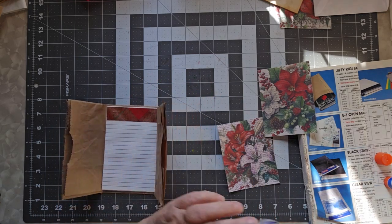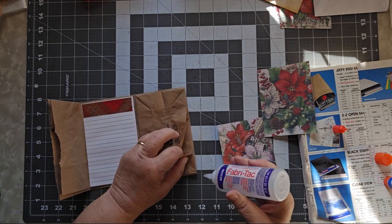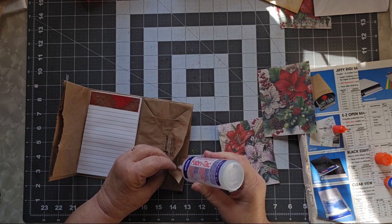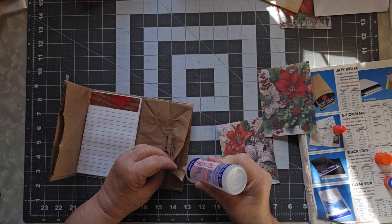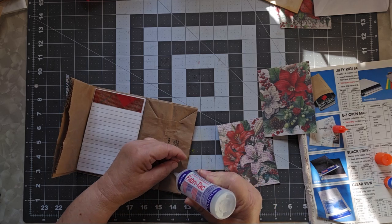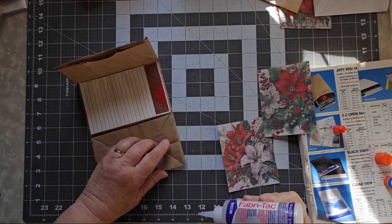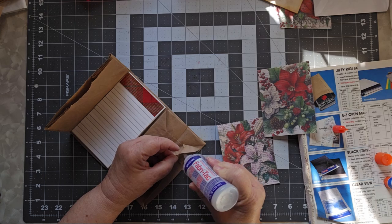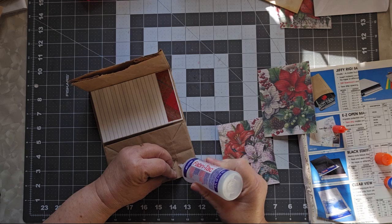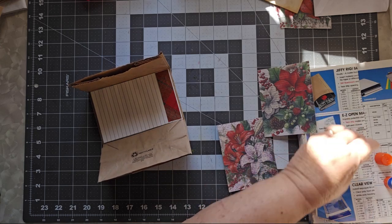I am going to use my Fabri-Tac to close this part. Come on. And put this part so it stays down. I am doing this, and just kind of doing this part just so that it isn't in my way.